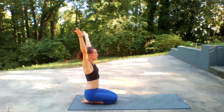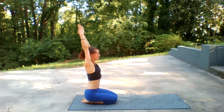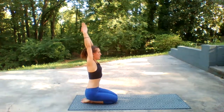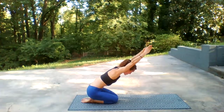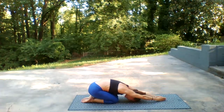Inhale, arms up overhead, palms touch, cross your thumbs. Arms up by your ears, maybe behind them, that'll help you get that forehead down first. Lengthen up, engage your core, and exhale all the way down. Squeeze those legs together, keep that core engaged. Exhale, forehead touches, baby fingers touch.